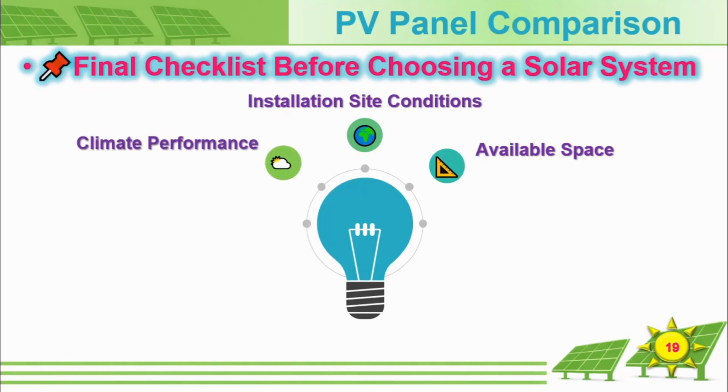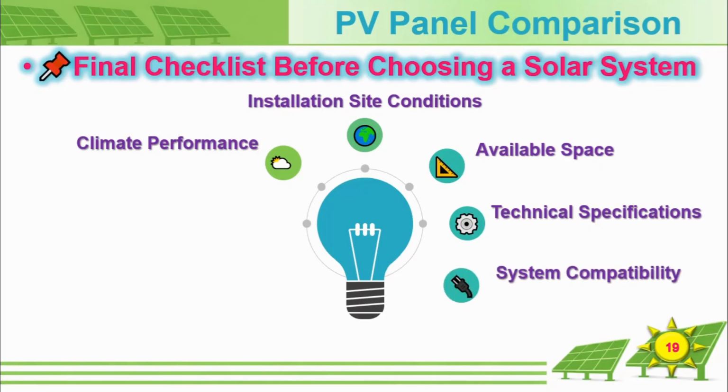The next thing you need to consider is the climate conditions and performance. Does it perform well in low light? Does it perform well at high temperatures in your environment or not? Is resistance to dust and pollution a very important parameter for you? Check the technical specifications of the panel. What is the panel's efficiency, its nominal power, temperature coefficient, voltage, and its operating current, as well as the panel's annual power degradation rate? Make sure to check these before purchasing.